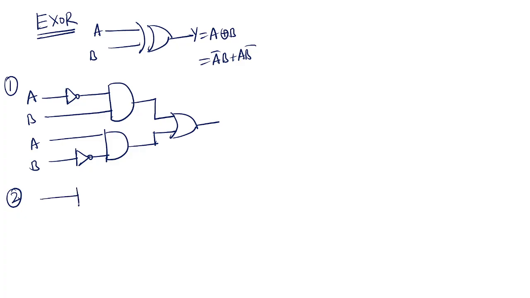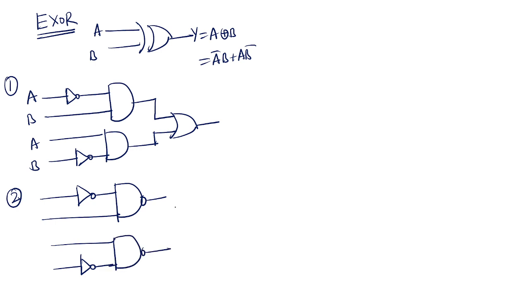Wherever the AND gate is there, you need to add the bubble at the output. And here also, you need to add the bubble at the output. Again, wherever the OR gate is there, you need to add the bubble at the input. And next, no need to add the inverters. Why? Because here you added a bubble and here you added a bubble. Two inverters means both will cancel. No need to add an inverter.